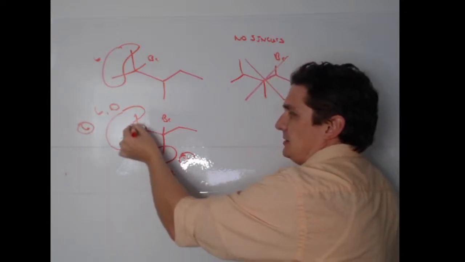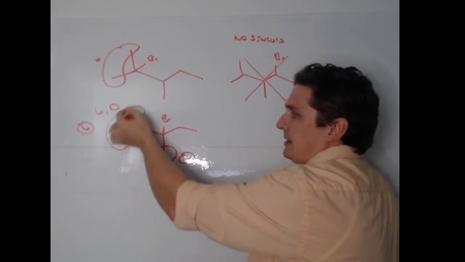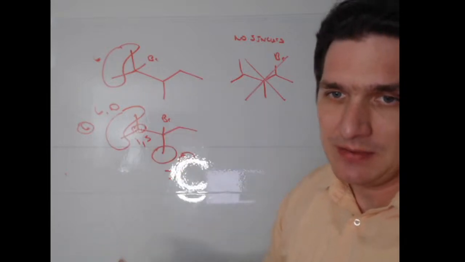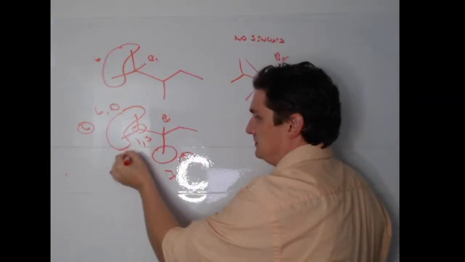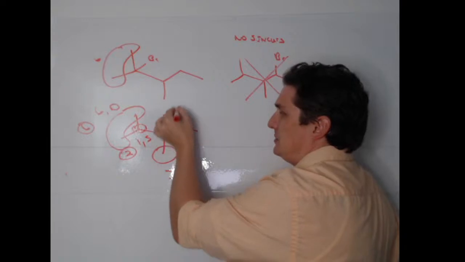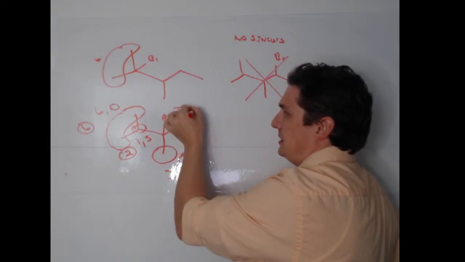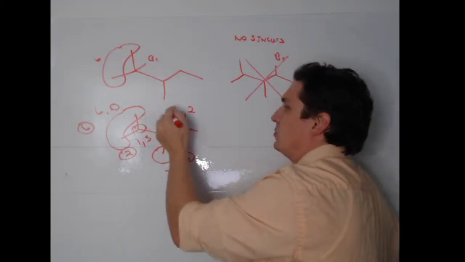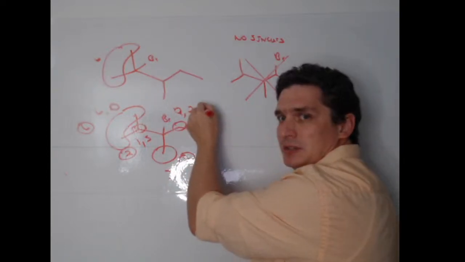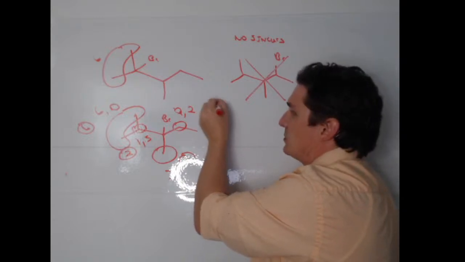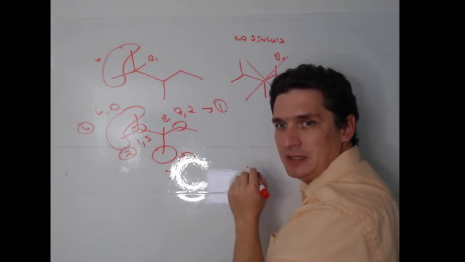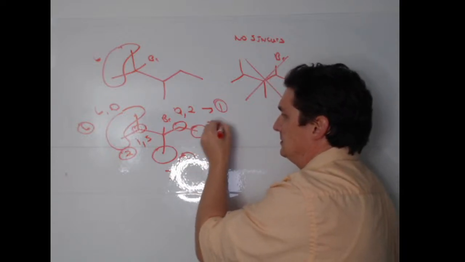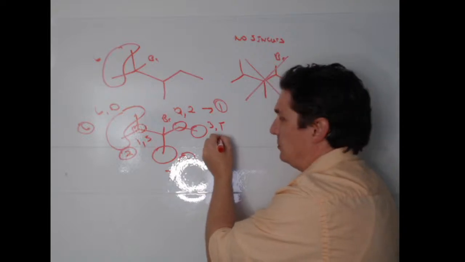If I look at this one, I would have an area of 1, and it would actually end up being a septet because I have 6 hydrogens that look the same, so I would get a 7, and that's peak number 2. If I look at this one, this would be a quartet, because there's 3 here, quartet with area 2, and that would correspond to peak 1, and then my remaining peak, this would be my triplet with area 3, and that would be peak 4.